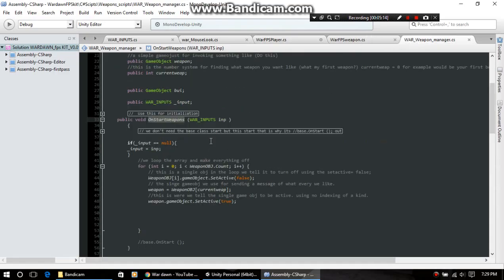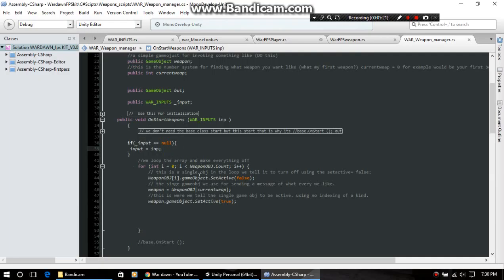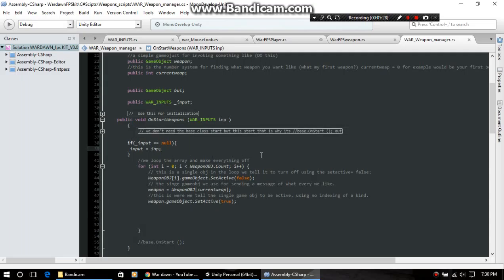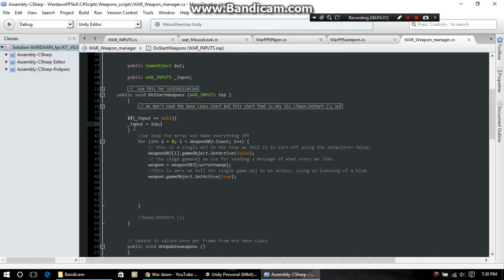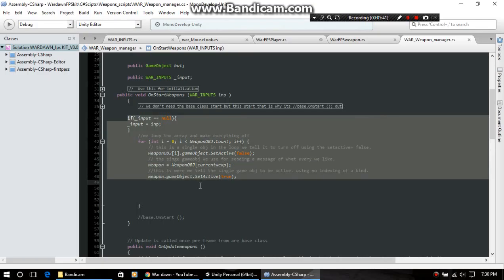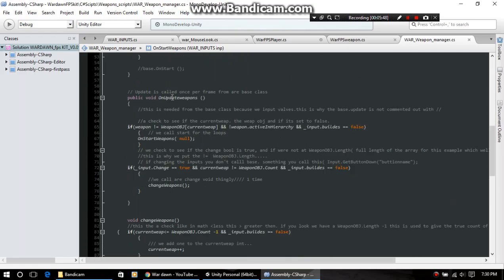Which is no big deal. You pass it in. If it's not null, we assign it. So we don't have to do any GetComponent or anything like that. Nothing stupid. It's just one little null check, and that's it. Very easy. And we do our loops, because remember, we do this several times because we're making use of the starts and everything.